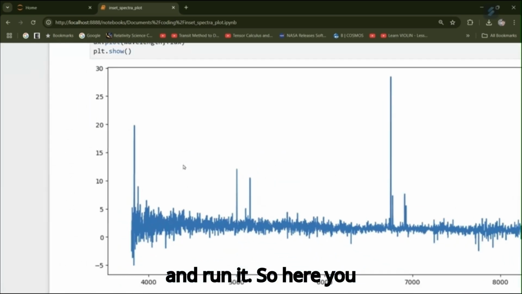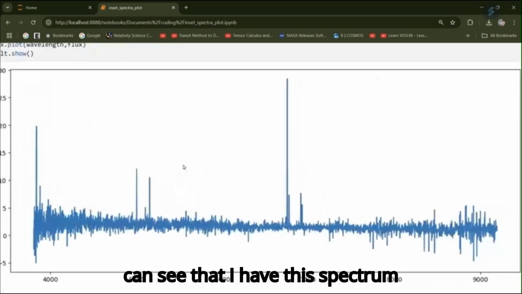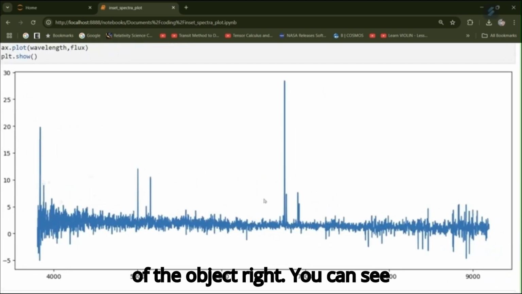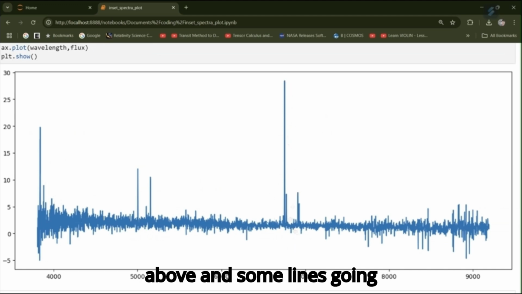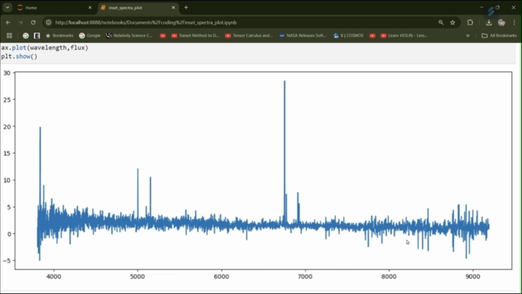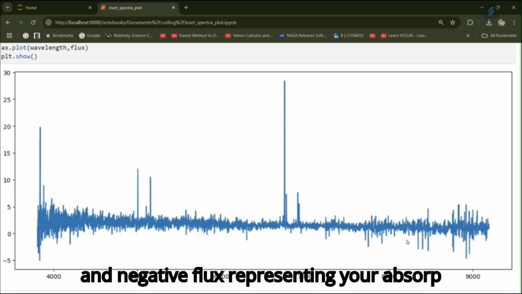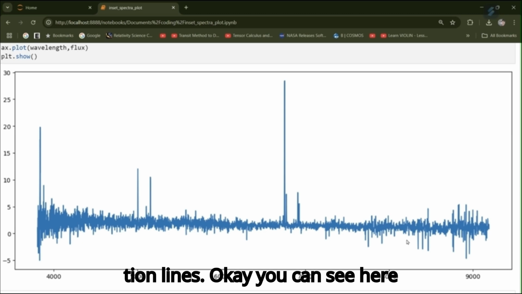So here you can see that I have this spectrum of the object. You can see some lines going up and some lines going downward. Positive flux represents emission lines, and negative flux represents absorption lines.